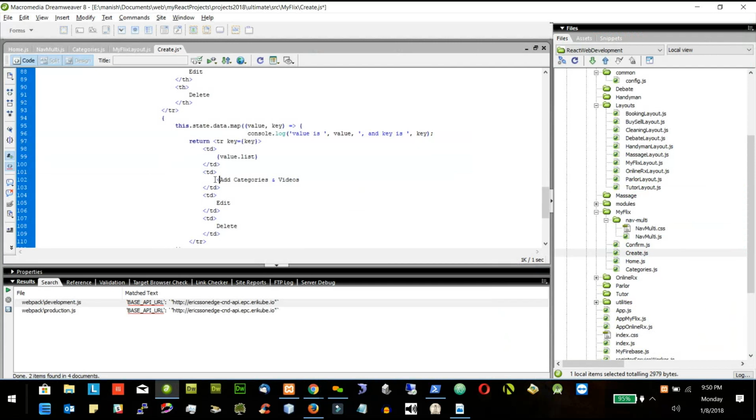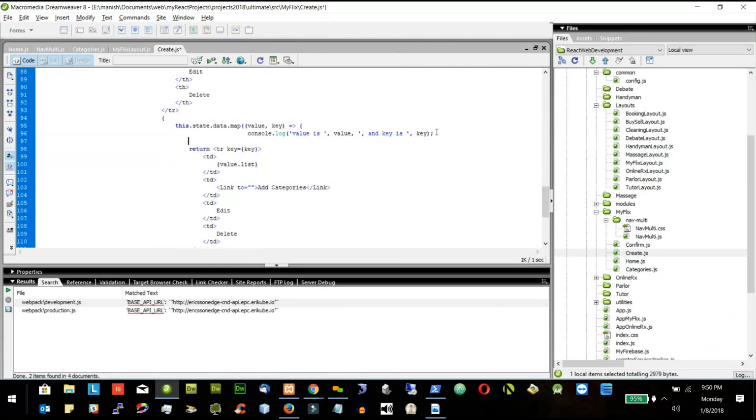So maybe I can say link. I will only add categories. So I'll say link to, and I will put this one, and I'll close the link tag. Let's create this link in a variable here at the top.